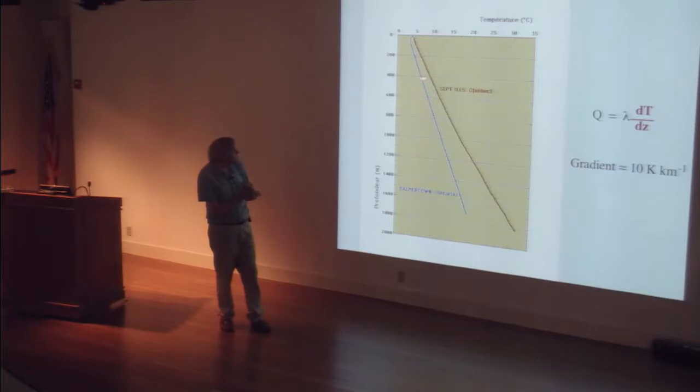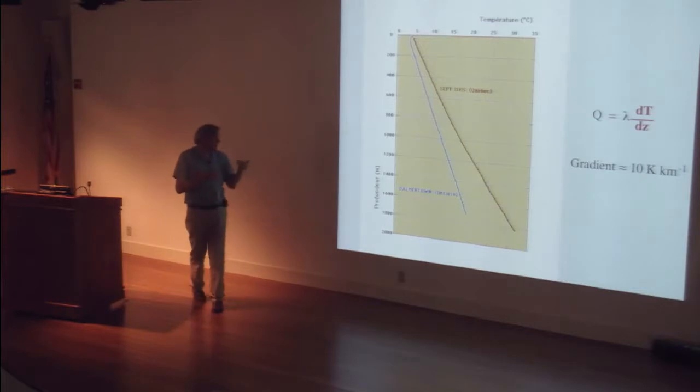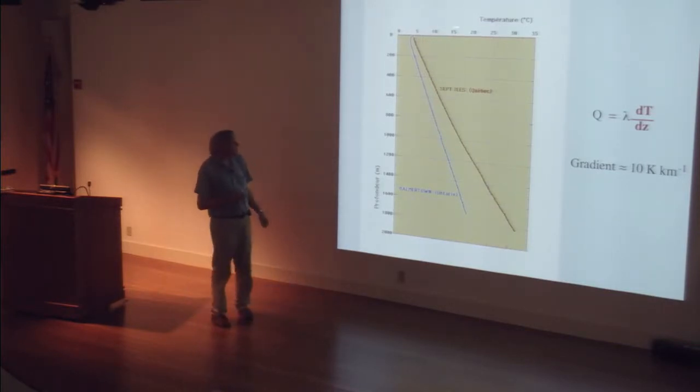The shallow part is affected by recent climatic changes. In fact, we use that to invert for ground temperatures as a function of time, which tells us something about climate. So you can't use the shallow part of the borehole because it's solely determined by the climatic effect, and then the background signal, which is the heat that's been leaving the Earth, is too small for comfort. It's overwhelmed by the climatic signal. You can see that climatic signal completely overturns the profile.